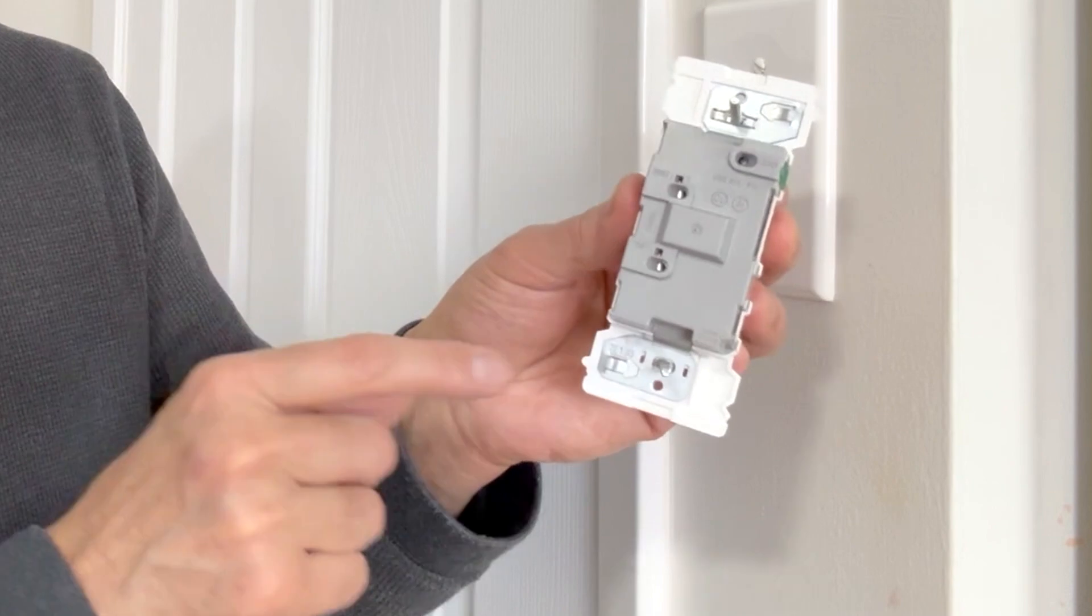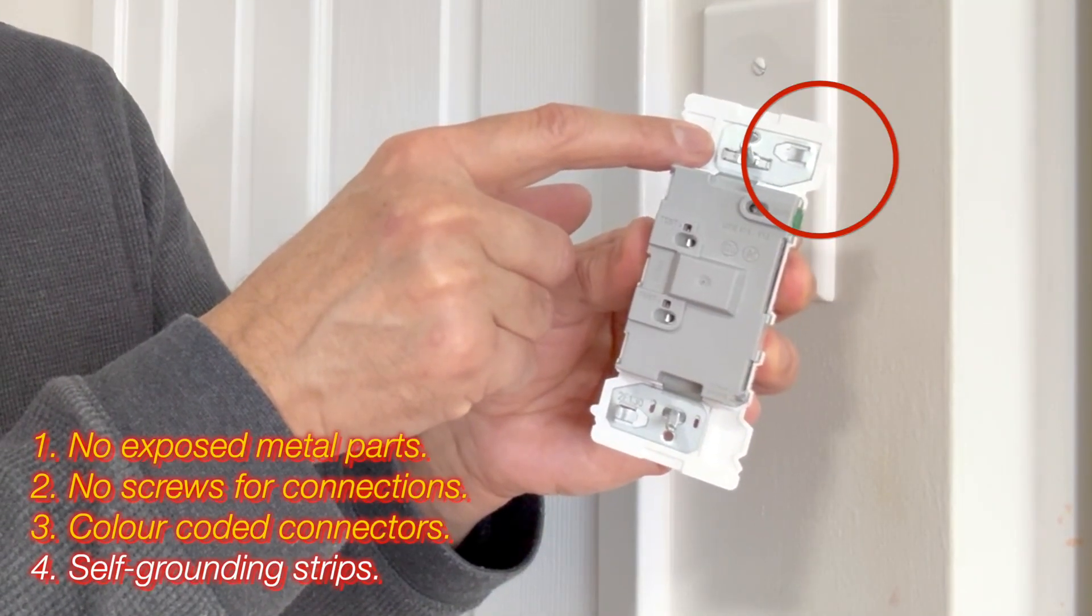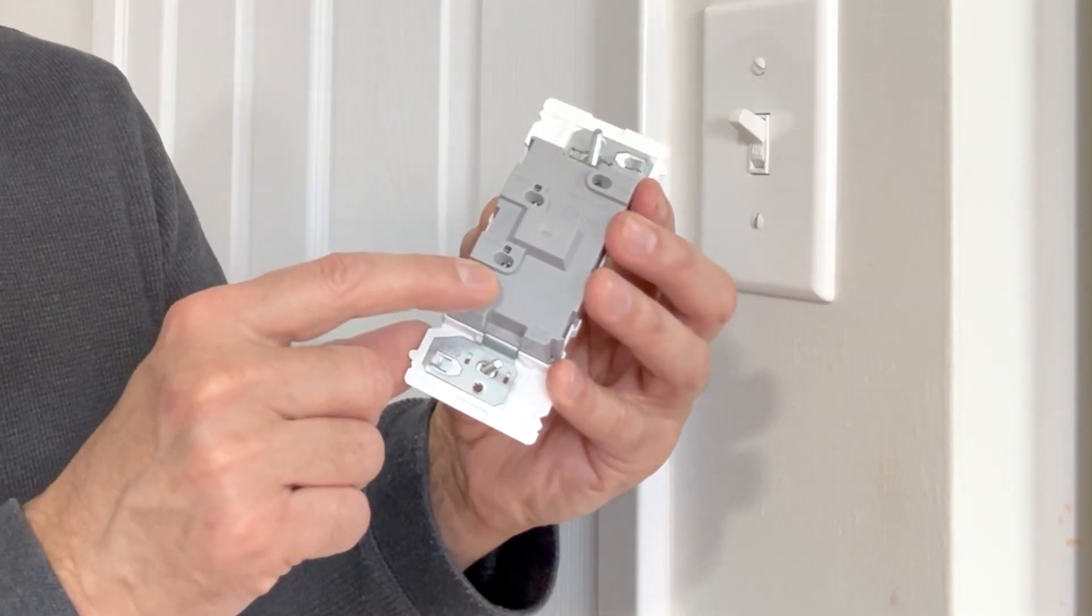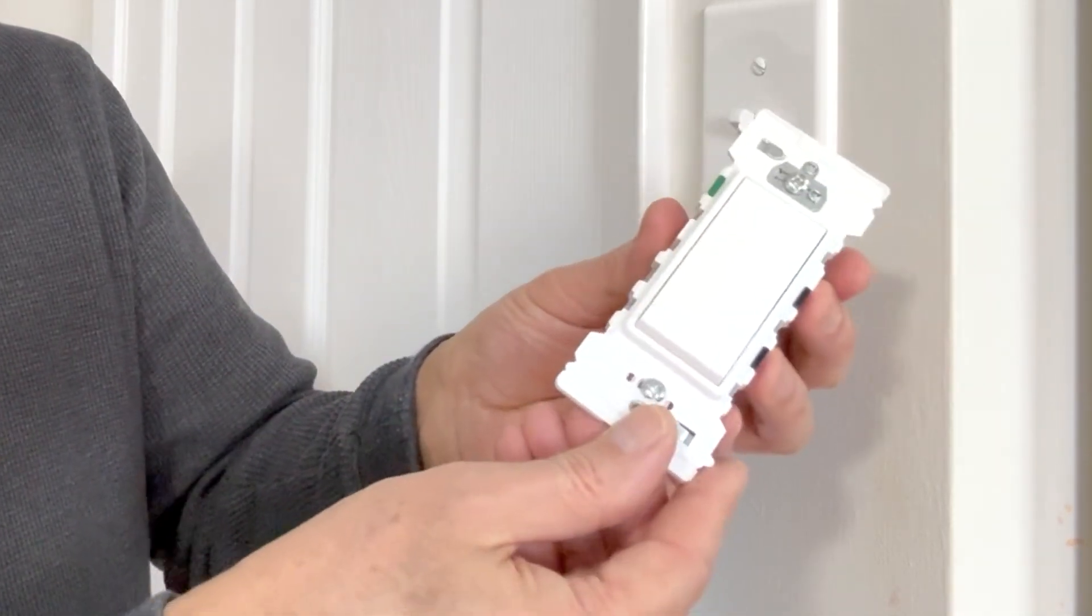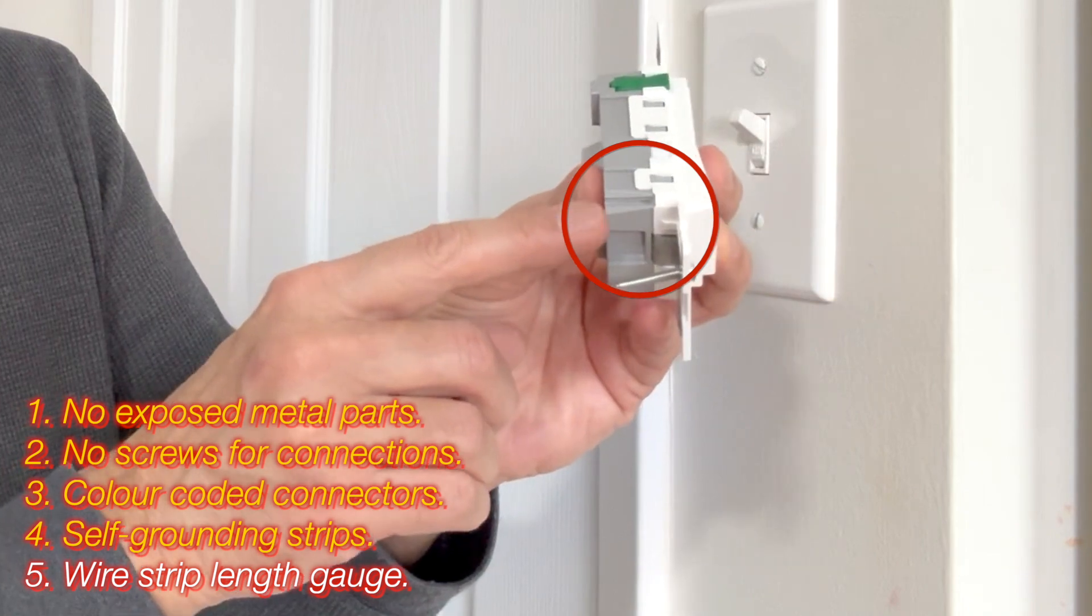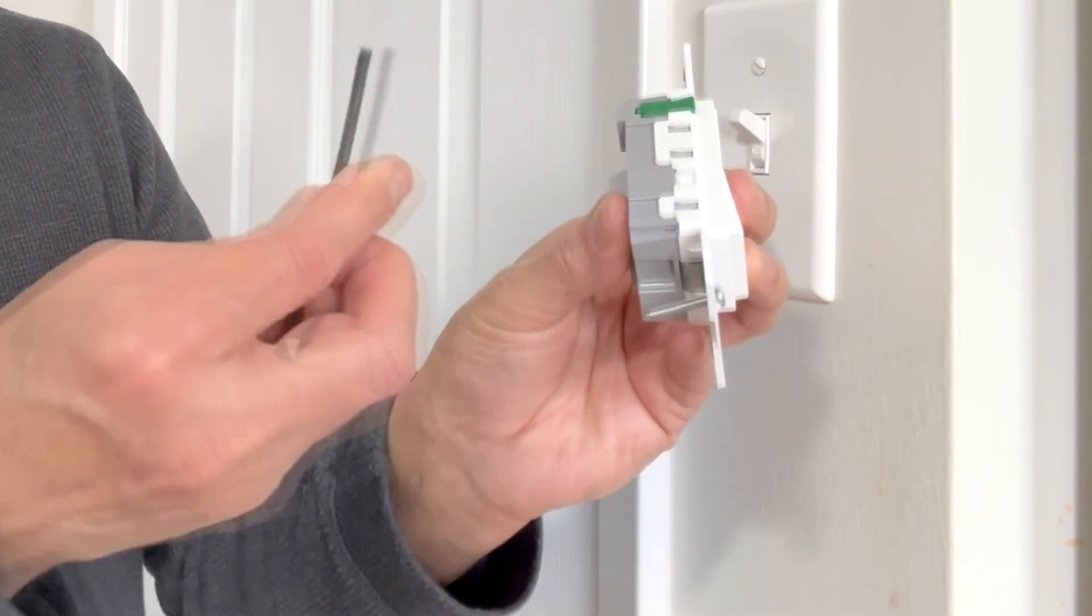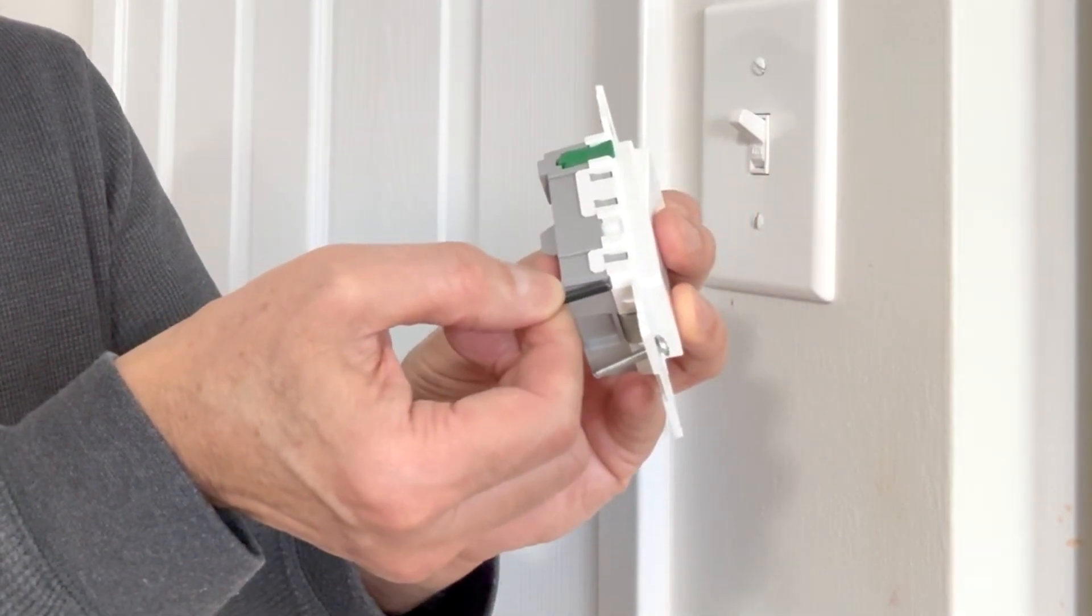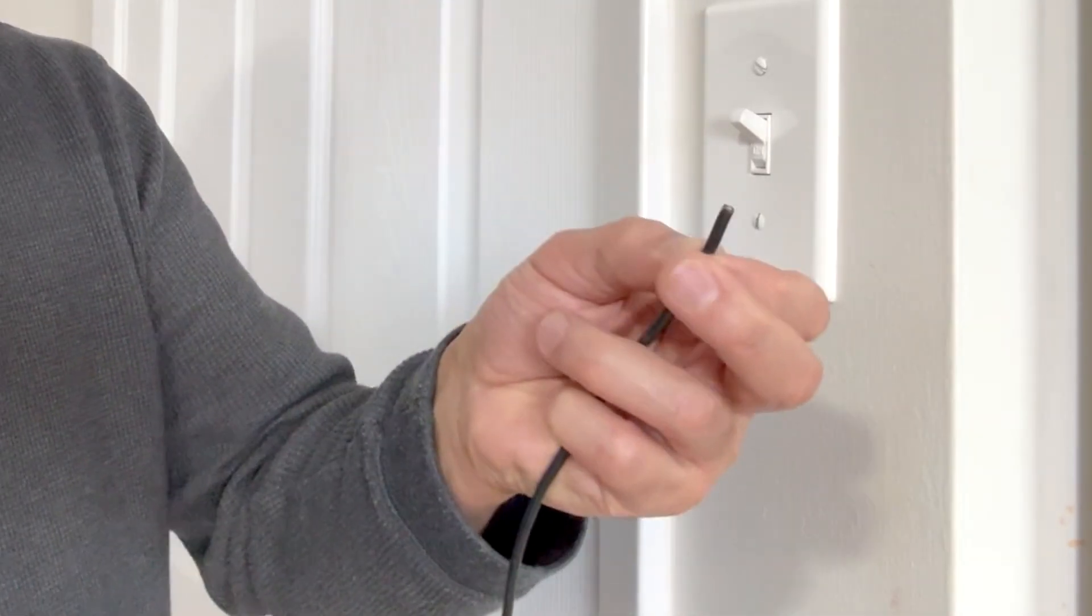On the back side you will see a metallic strip here and a metallic strip here. This is for self grounding the switch and because we have to insert the wire in these holes we need to know how much wire we will strip. For that on the left hand side bottom corner here we have a strip gauge. So take the wire and measure it from here like this. This much wire is to be stripped. This is about half an inch.